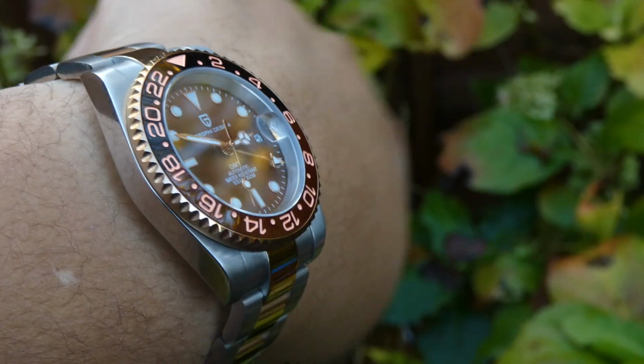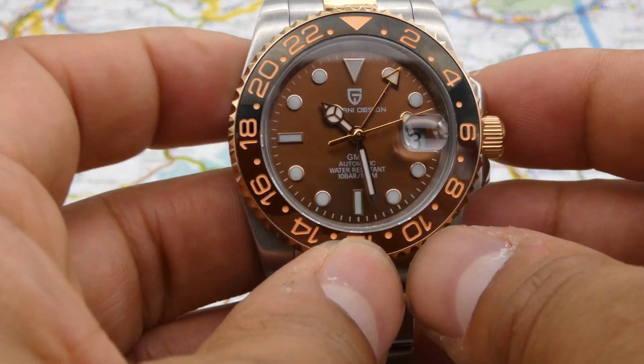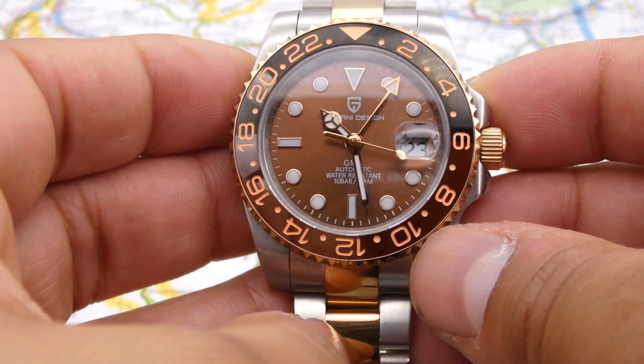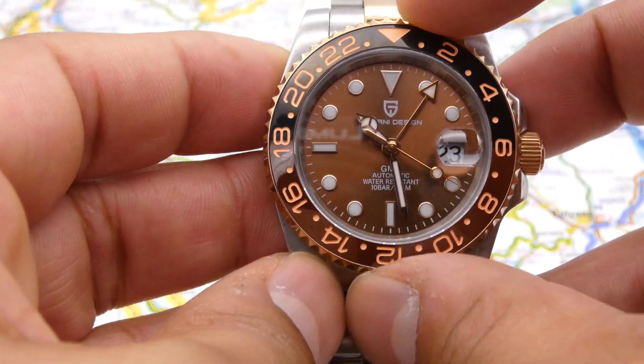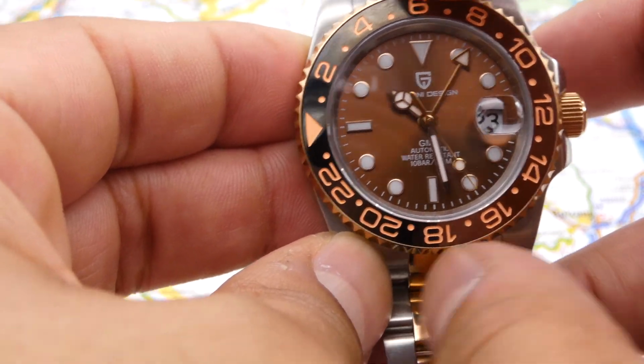Now, you do have an open case back to see the movement at the back of this watch, just as you do with most of the other Pagani designs. It's not a particularly pretty movement, just like the NH35 isn't a particularly pretty movement, but it's appreciated anyway, and most of the people that will be buying this watch will either be having this as a mess around watch, or potentially it might be one of your first automatic watches as well. So having a look at the back of the watch and being able to see how the working parts go, for lack of a better phrase, is good, and I think that is quite a nice little touch from Pagani Design, which differentiates it from other homage watches of this nature.